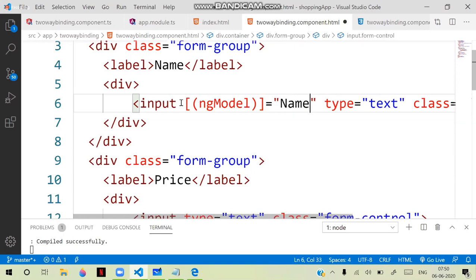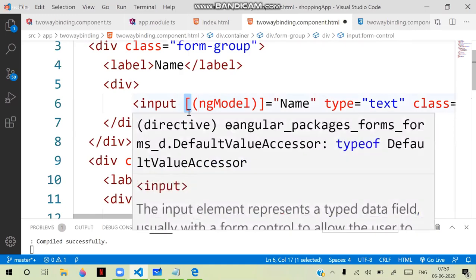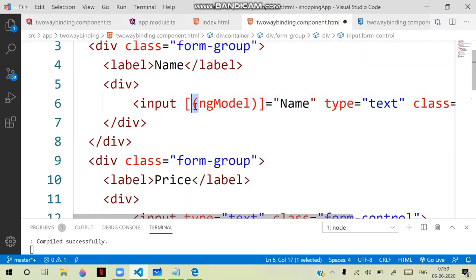Now, what does that mean? The ngModel directive will bind this name to the input value by using property binding. And if any change in the value occurs, an event will fire. That event will update that value into this name. That is actually the approach it follows.